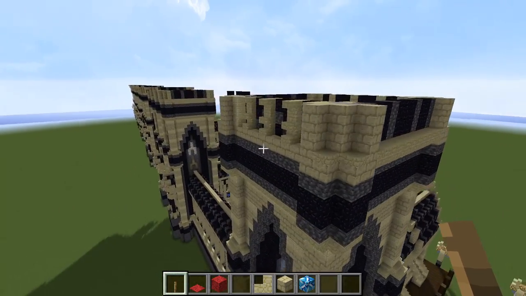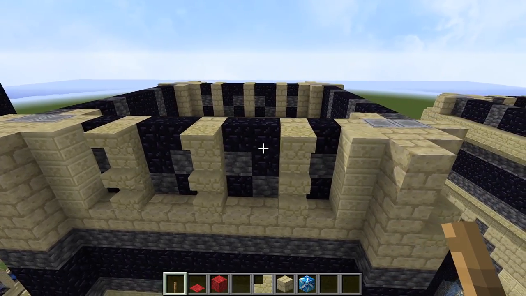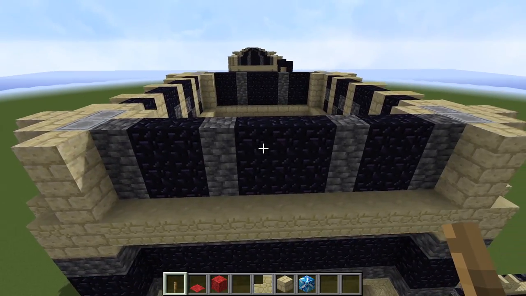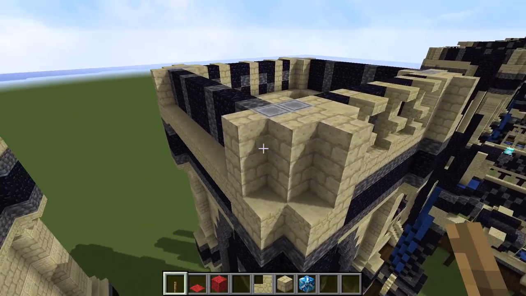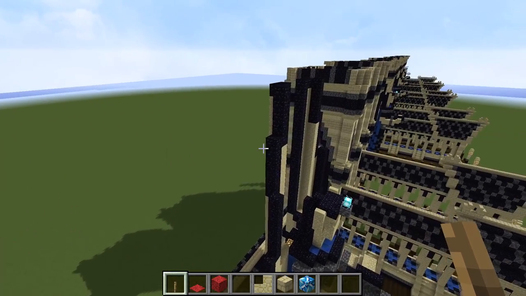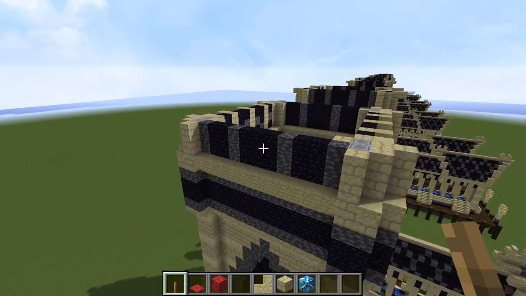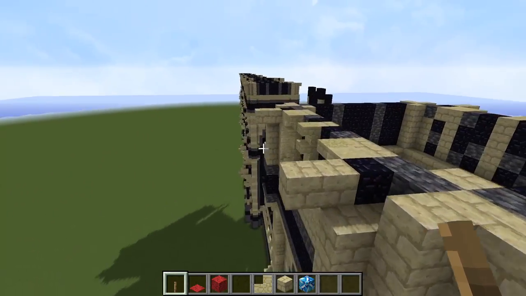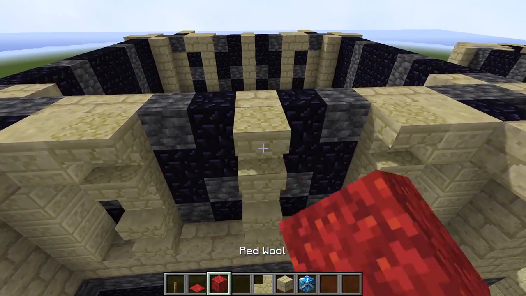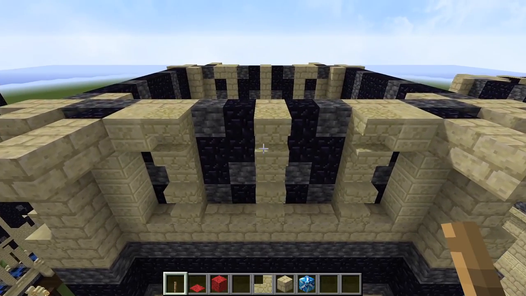Alright, next level up. We are almost done with this statue. Alright, next level up here. I'm going to try and start somewhere along the center line on this side over here above the entrance, to be consistent.